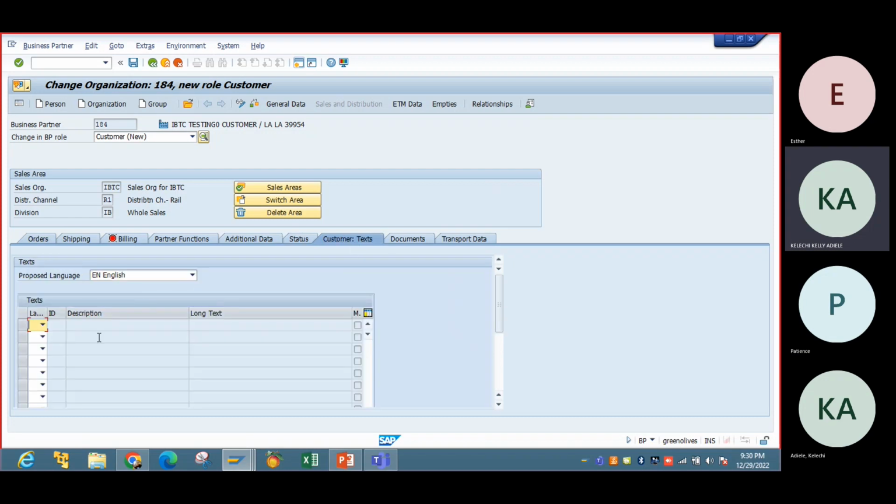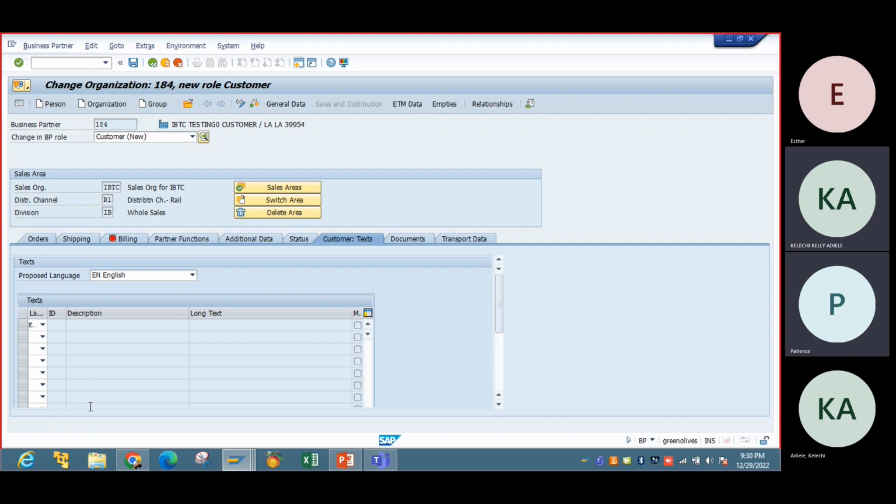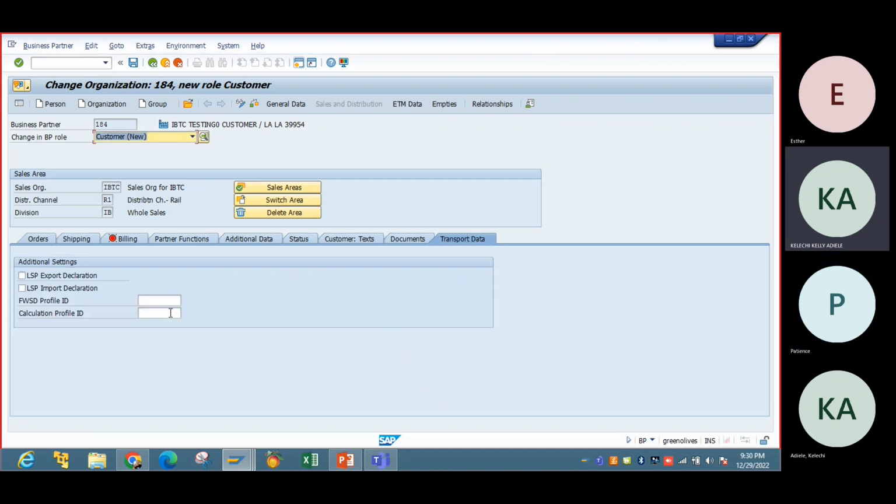Customer text, the language you can say EN. Then documents, you can attach some documents here, maybe proof of waybill and all that. Transport data, like I said, remember the transport data I told you is for the TM. So the transport management consultant will provide these transport data.